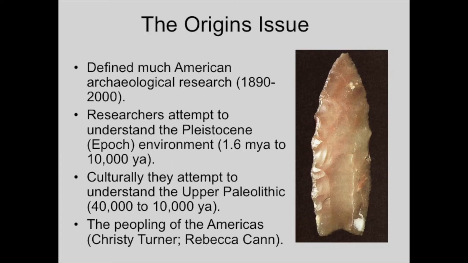Many of the Clovis sites initially date to somewhere between 11,000 and 20,000 years ago. Additionally, we have biological evidence that connects the indigenous peoples of both North and South America to the idea of how people got to the New World. When we take a look at things like mitochondrial DNA, we are probably dealing with three, if not four, periods of migration. Biological evidence also connects the populations responsible for these migration patterns to Asia and the Asian Pacific region, and at least one strain of mitochondrial DNA connects a group of people to Central Europe.